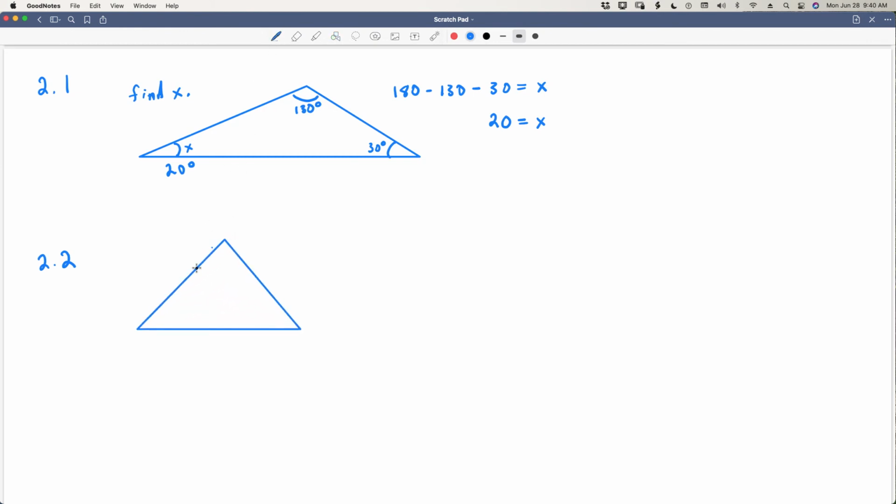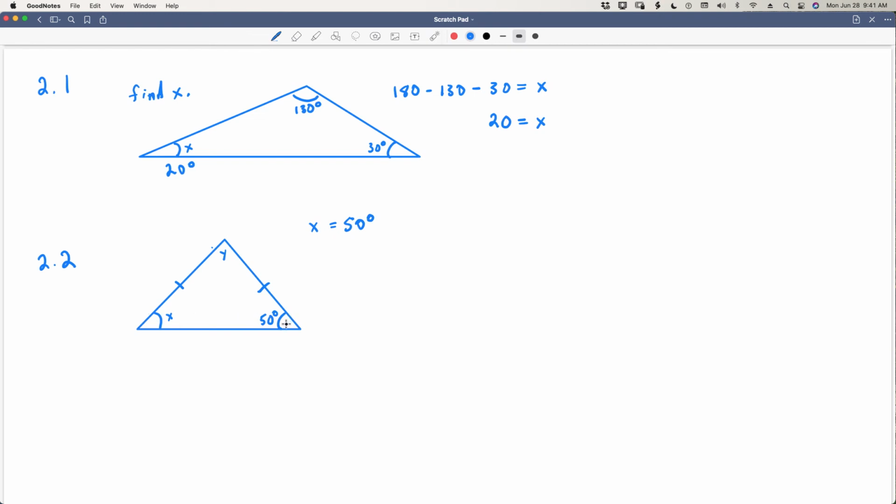Okay. And that means that this is the same and this is the same, which means that this will be the same and this will be the same. And this is y and this is x. And we are told that this is 50 degrees. Well, if this is the same as this one, then x equals 50 degrees. We don't have to do any math on that one because we know in a triangle that these two are the same degree of measure.